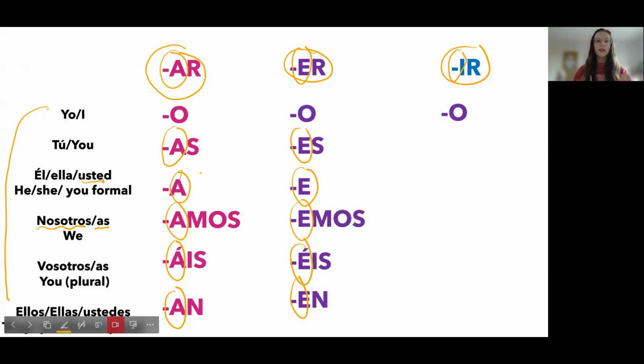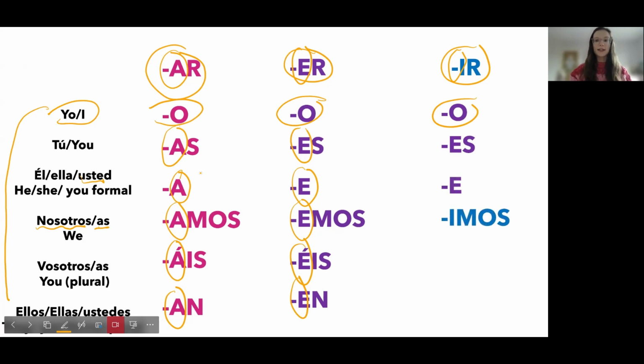Okay, and then the IR, we think, oh, the I is going to run through it. And it does, but only in the we and the you plural. So nosotros and vosotros. Let me show you. Once again, if it's you talking about yourself, you literally just add O. It's the same with every single verb. This one, it's the same as ER. Okay, that makes it easy. We just need to memorize ER. But wait, here the I runs through as we'd expect it. So if you're talking about nosotros or vosotros, so we or you plural, imos, ís, we need to make sure it's an I. Otherwise, IR endings are exactly the same as the ER, which makes life simpler when we're trying to memorize.